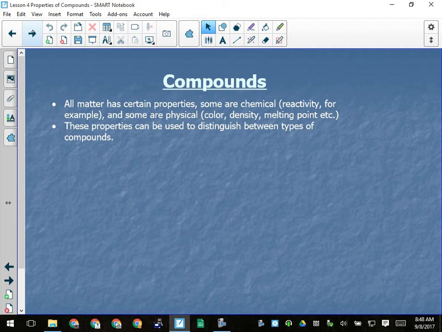You wouldn't know that sodium would explode when you threw it in water just by looking at it. Well, maybe you would, because it's usually stored in kerosene. But really, it's just a soft silvery metal. It doesn't look harmful. It doesn't look dangerous. But if you throw it in water, it blows up. So it's kind of a weird thing that way, but it's not something you can tell just by looking at it. So the big thing here is we're going to be focused on just the physical properties.